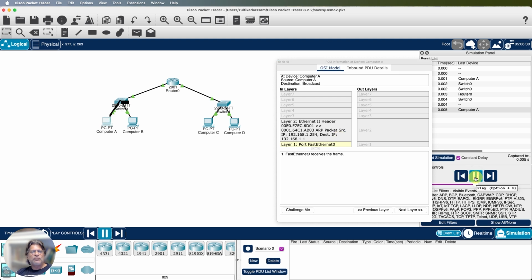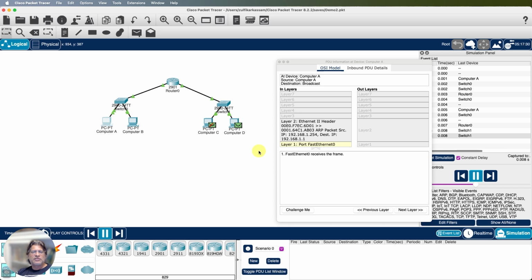If we continue the simulation, you can see the packet making its way over to the switch and then to the router. It realizes that the router is not where it is destined for. So now you can see the packet has been forwarded to the switch and to both the computers.